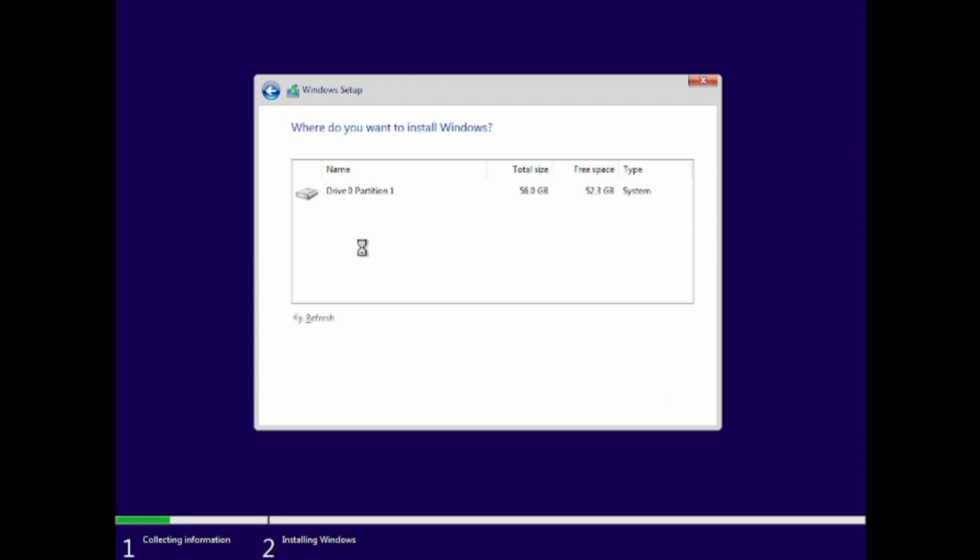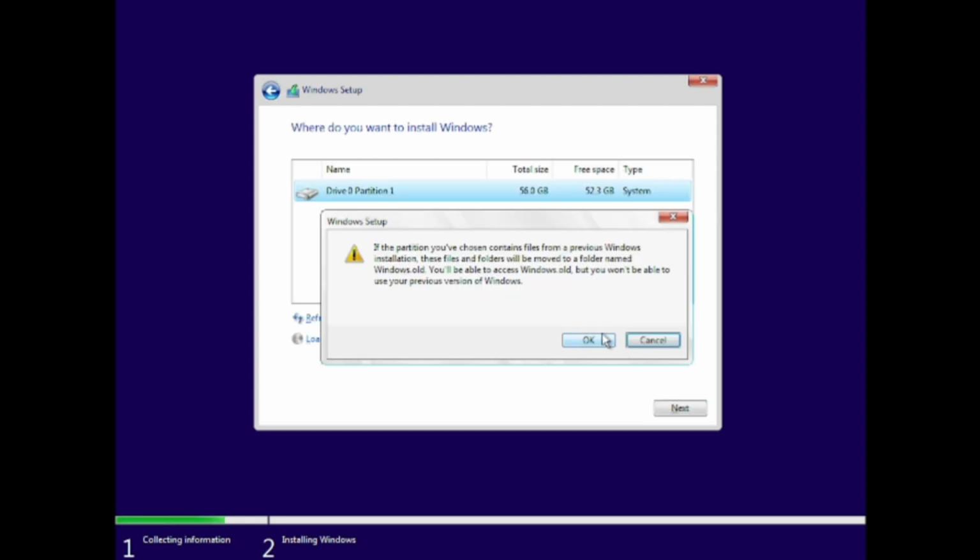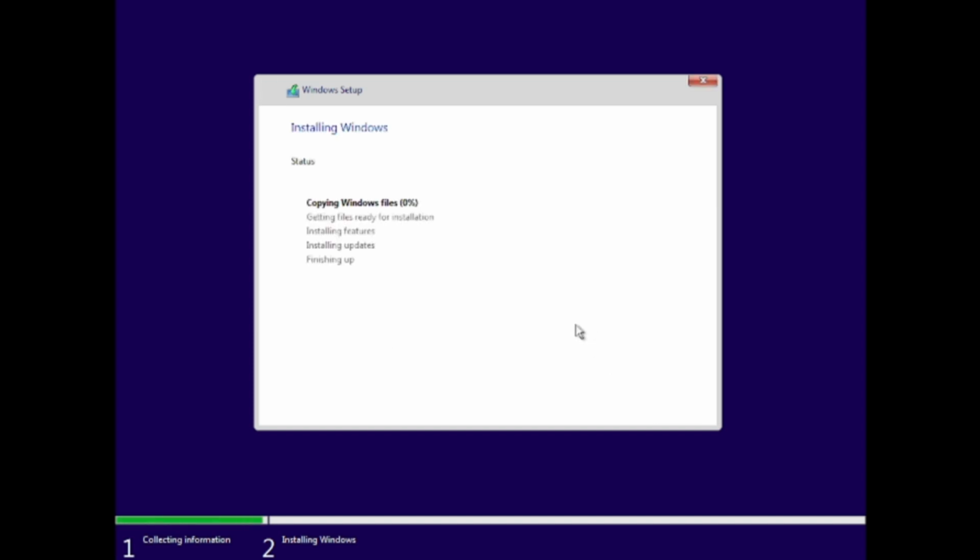Okay, let's just go to custom here. We will try drive one partition here. For previous folder named windows.old. Okay, so let's just press OK here. So I think we are going to upgrade. I'm excited. You'll see what happens if this thing upgrades, and I'll probably see you guys soon when this thing finishes this part.